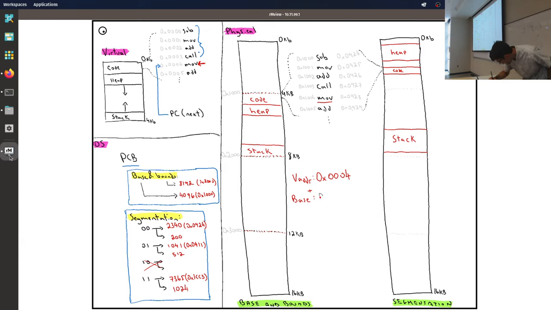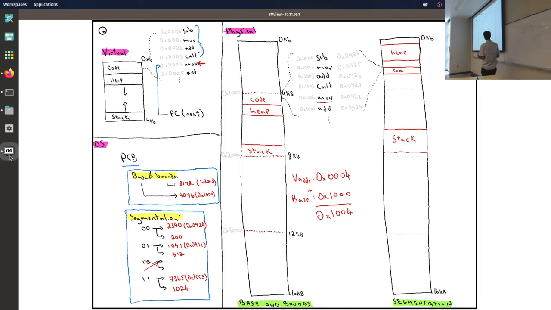It's at 4K. And to get that physical address, I just add those two things together. That takes me to physical location 0x1004. That's in this code segment up here. I can fetch the instruction from physical memory now. I can decode the instruction, figure out what I need to do, and determine if there are memory addresses in the operands of this instruction, or if it's all just literals and registers, I can just run the instruction.